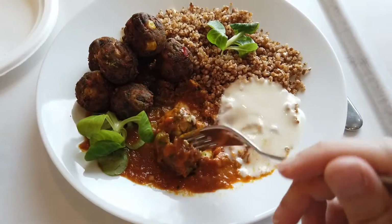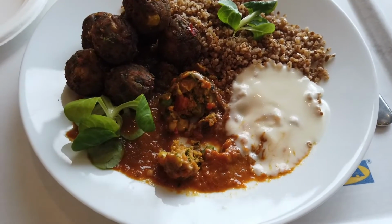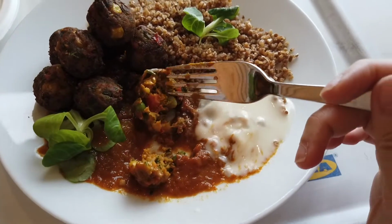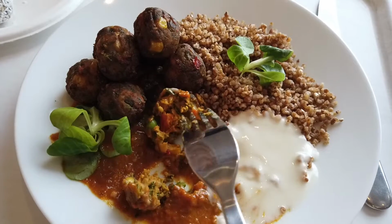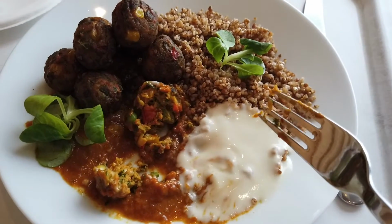Let's try the meatballs out first. I put it in with some of the curry sauce. It tastes like what I remembered. It is very vegetal. Like you can taste all of the vegetables inside, and maybe like the outside of it tastes beany. Like a majority of the filler is actually beans. So the ingredients, this is actually quite good for you. So I definitely commend Ikea on that, and it's pretty good.